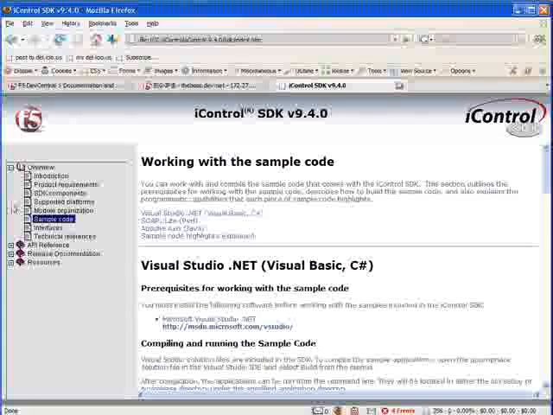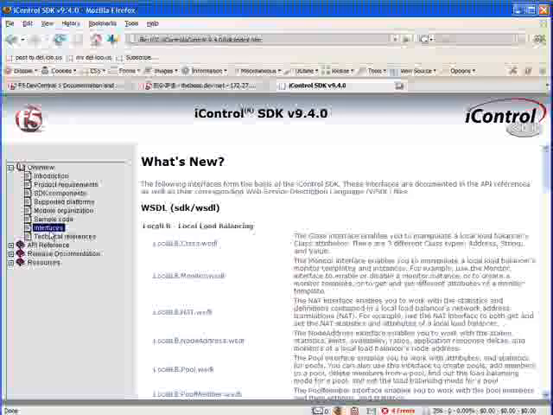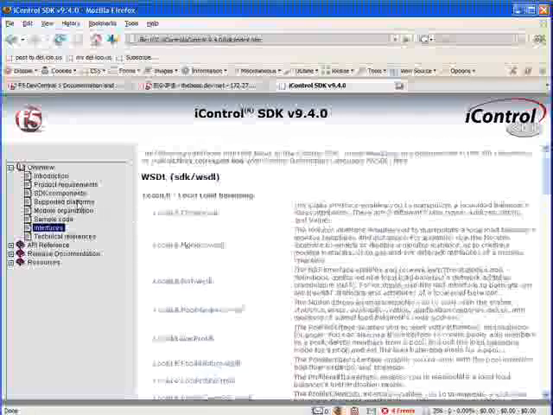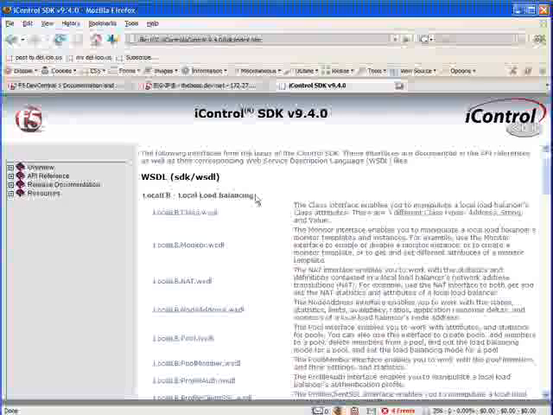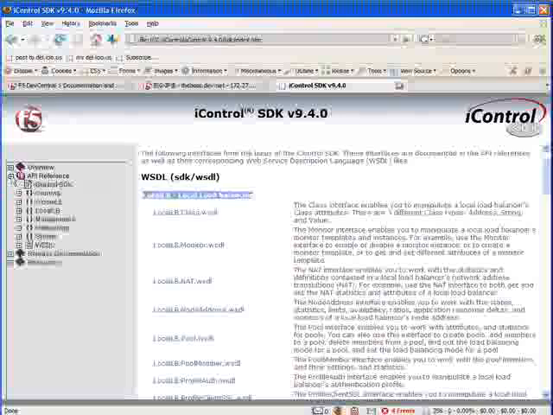Let's see what else we got. Oh, these are all the interfaces within the SDK. The overview section is great for coming in the first time, but really what you want to do is get into the API reference. It'll show you what you need to do. Now, the first issue that we have from customers going into the SDK is that it seems a bit overwhelming. There's a lot of stuff in here.